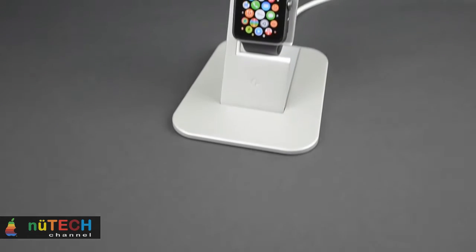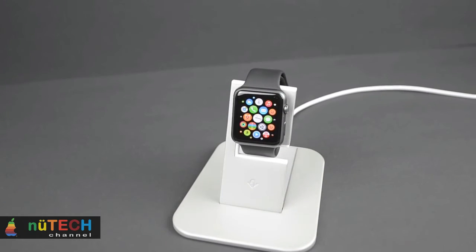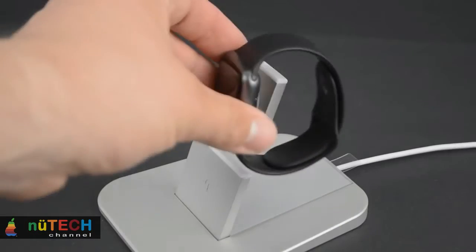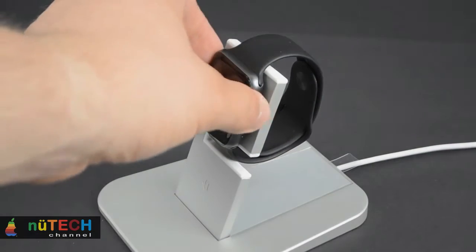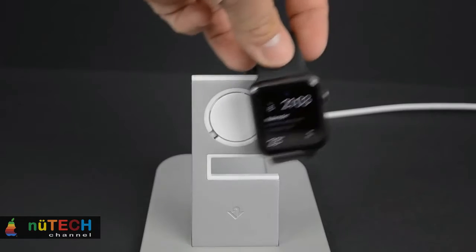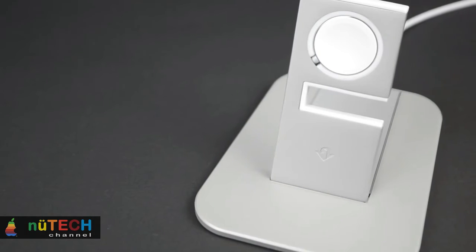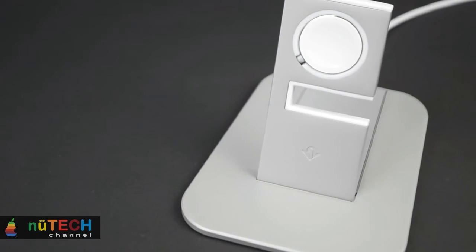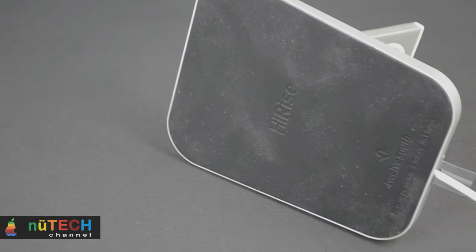With its $50 asking price, though, how does 12 South HiRise for Apple Watch stack up as one of the first charging stands? Charging the Apple Watch without a dock can result in a few annoyances. The MagSafe end easily detaches from the watch with any amount of pull. The magnet itself isn't weighted much, so it can easily slide off a bedside table, and you have to snap the MagSafe end to the watch rather than quickly dropping the watch onto a bigger target.